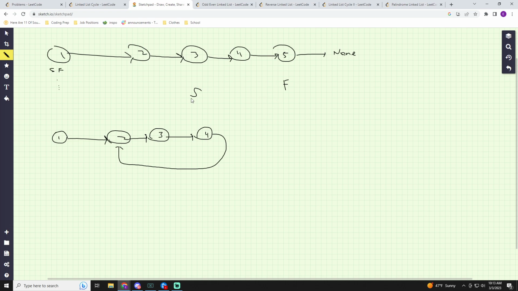How can we use this implementation of finding the middle of a linked list for finding if a linked list has a cycle? Well, we can just keep iterating and keep using the same algorithm, moving our fast pointer twice as fast as slow, and eventually they will meet. Now, why is that true?